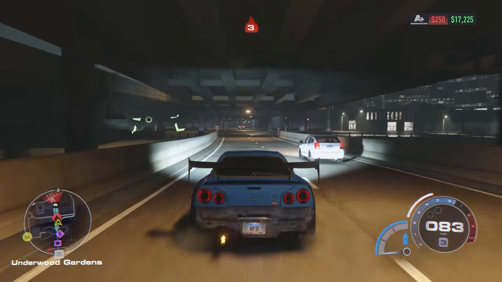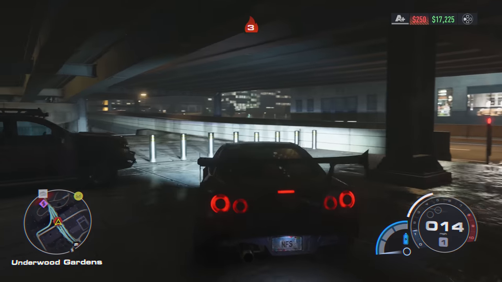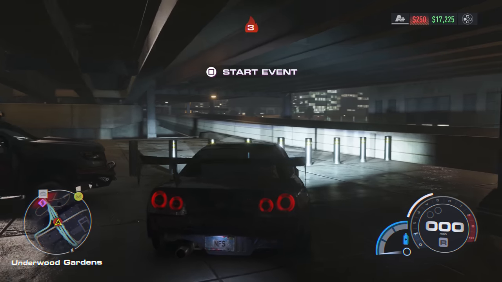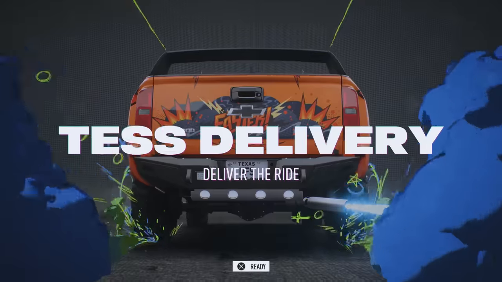Right, let's do it. Yeah, let's go for a red color, maybe. How's that gonna get me away from the cops? Is it a Ford Raptor? No, it's not. Still, though... Little Chevy pickup.